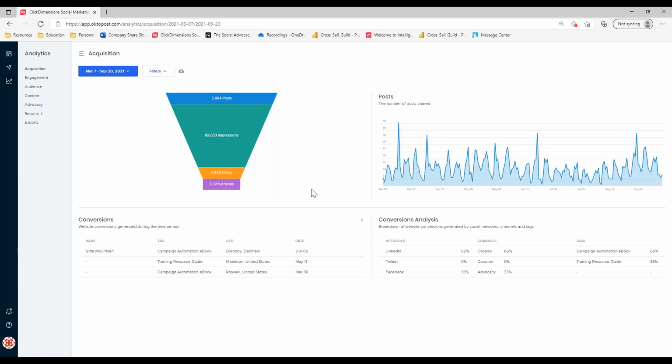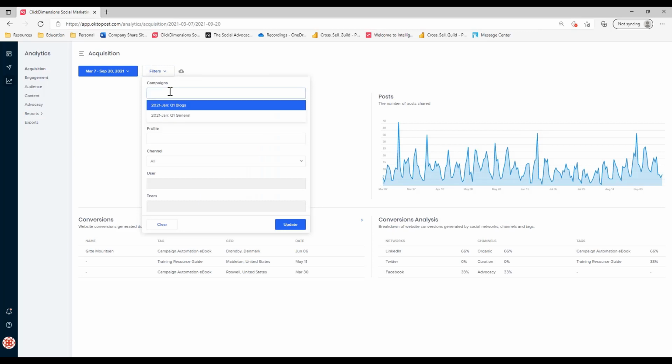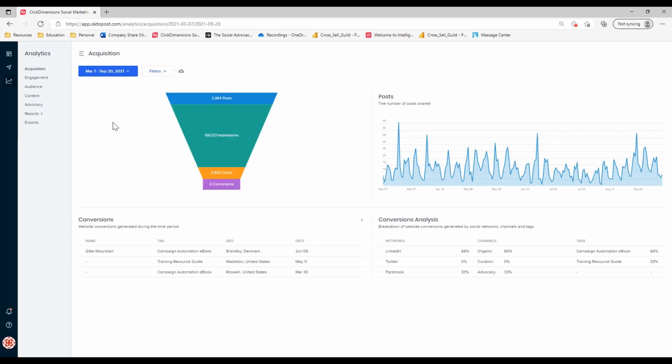I think this is where most of my customers agree that they would like to begin a journey. They want to understand what's our volume of posting, but most of all, what are the conversions that we've defined for this particular campaign, and how are we meeting our goals based on that? And as you might imagine, we could have different conversion goals for different campaigns. So that's really important to think about as well.